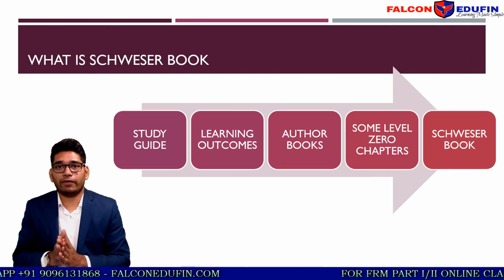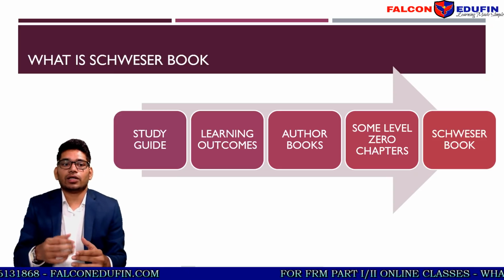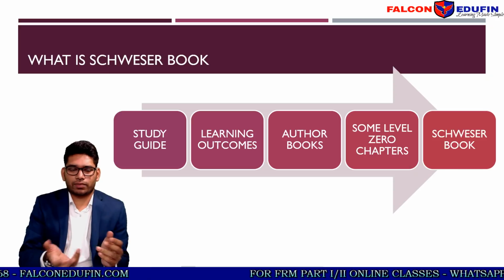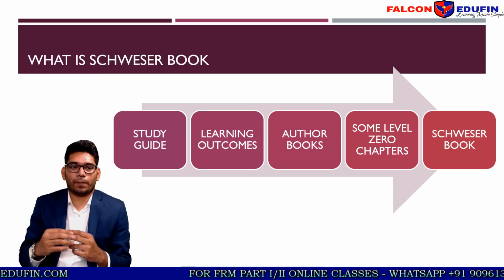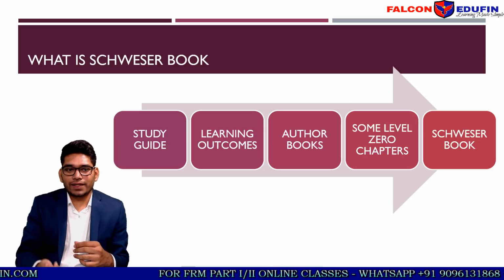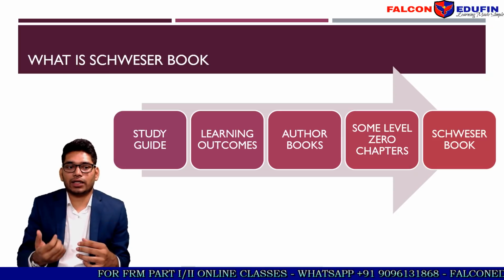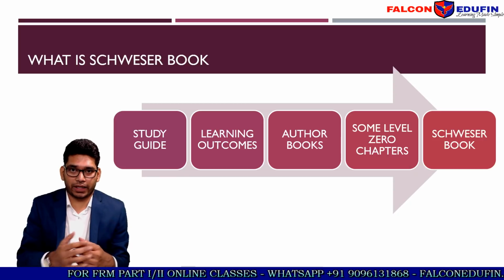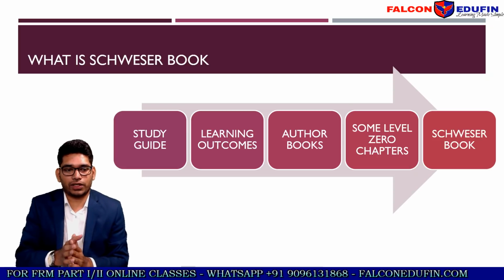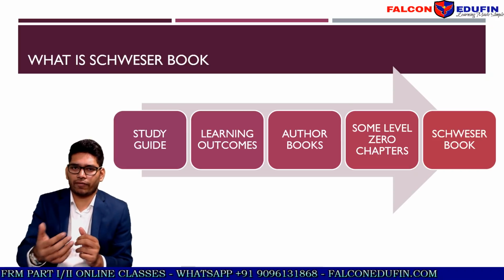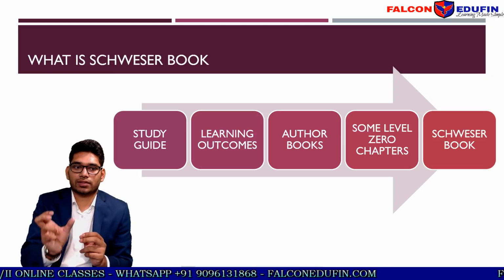Now next, the very, very important and most important section of this particular session is, what is the Schweser book, or what are the Schweser books? If you ask me, my personal opinion is that the Schweser book is the most efficient book. Efficient in the sense that this book is written from the exam perspective, and as far as I know, this book is the only book that sticks to the learning objectives. If you have already started studying, you already know how the Schweser book works. It is a study guide.